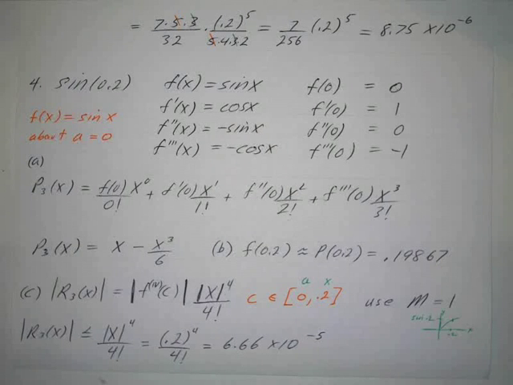Now, I checked this just for fun, like I do. I've got it around here somewhere. And I actually checked the actual value of the error. I guess I can't find it now, but if I can find it, I'll find it. Nope, can't find it. I actually checked it, and you do get a better error when you use the sine of 0.2, obviously, but that doesn't really make a lot of sense.